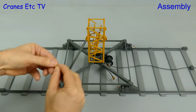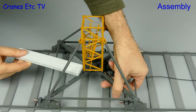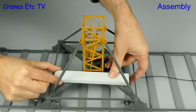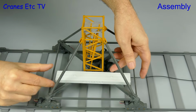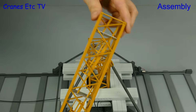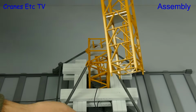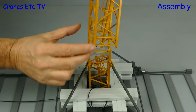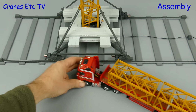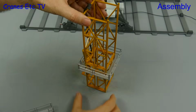Next up we add 4 props to give some stability to the mast, and then we add some dummy ballast blocks. These are a dense plastic, so they do add some worthwhile weight to the bottom of the model. From now on we're basically going upwards, and the next piece of mast is another special, and you have to pay attention to the K sections on one face of the mast, because they must all be on the same side for the climbing frame. After that we're into standard mast sections, and a feature of those is that they make good heavy haulage loads.